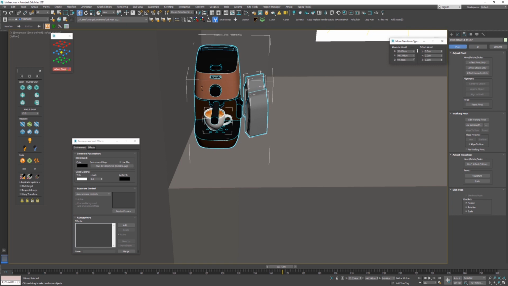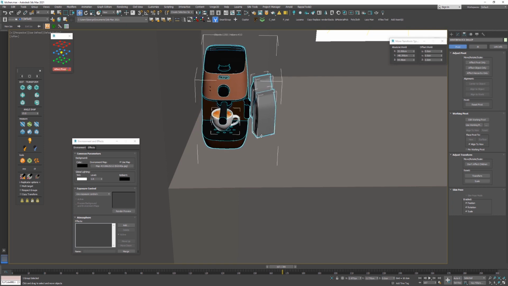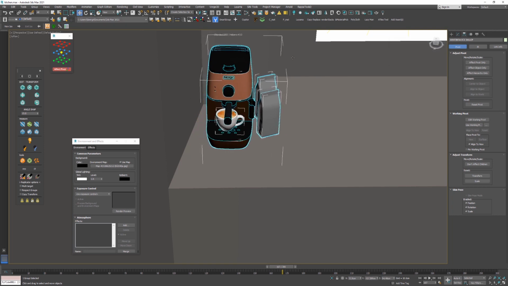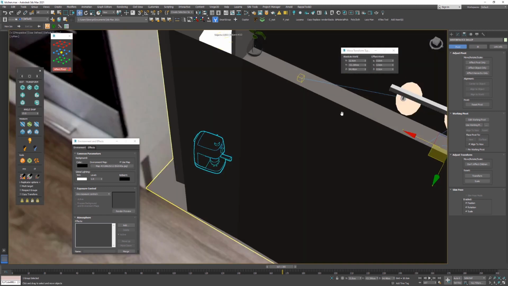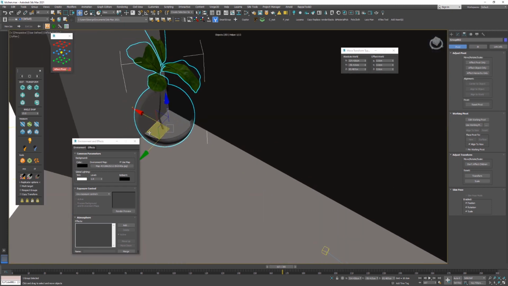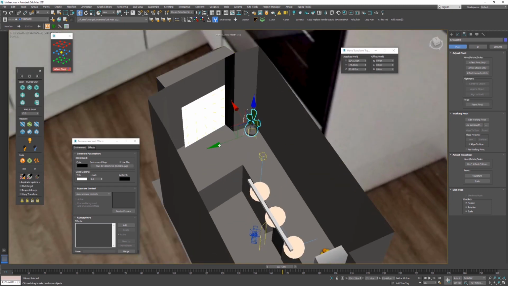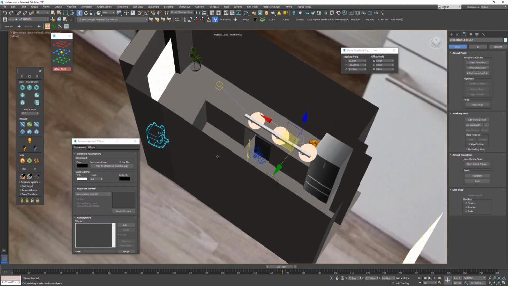we can use the Transform Type-In. You can get this panel by right clicking on the move tool, and this will give you the coordinate systems, with numbers for X, Y, and Z, where you can really do what you want. Actually, oh, okay, that's strange. I see it. Oh, wow.